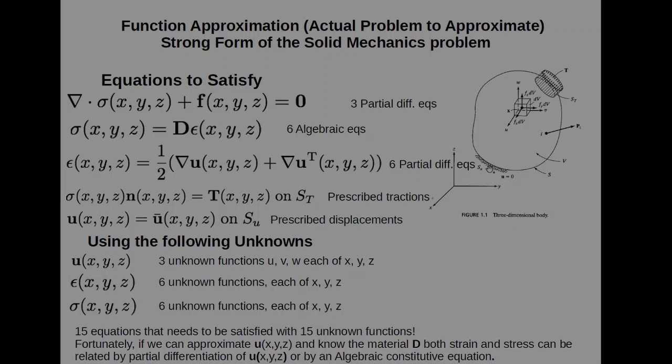So what is important to understand is the entire surface of this body is given by the union of where we have prescribed tractions and prescribed displacements. Because what you have to not forget is, if I say that there's no traction applied there, then it's a prescribed traction of 0 there on the surface.